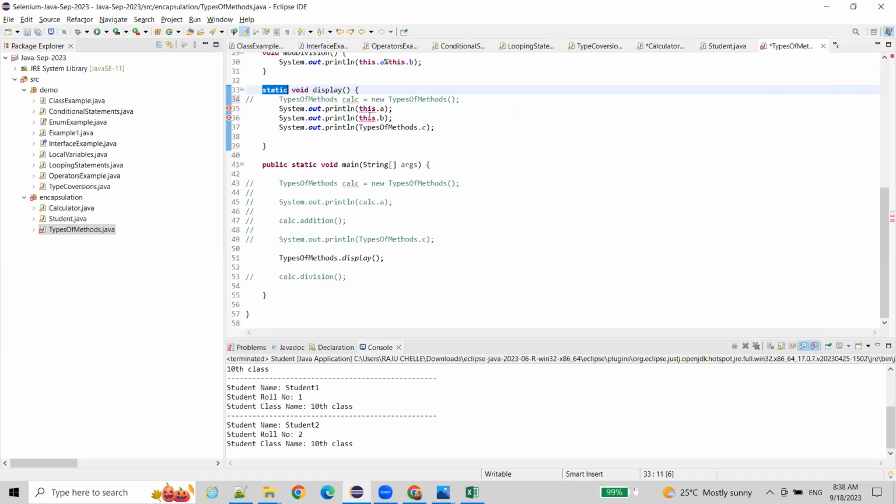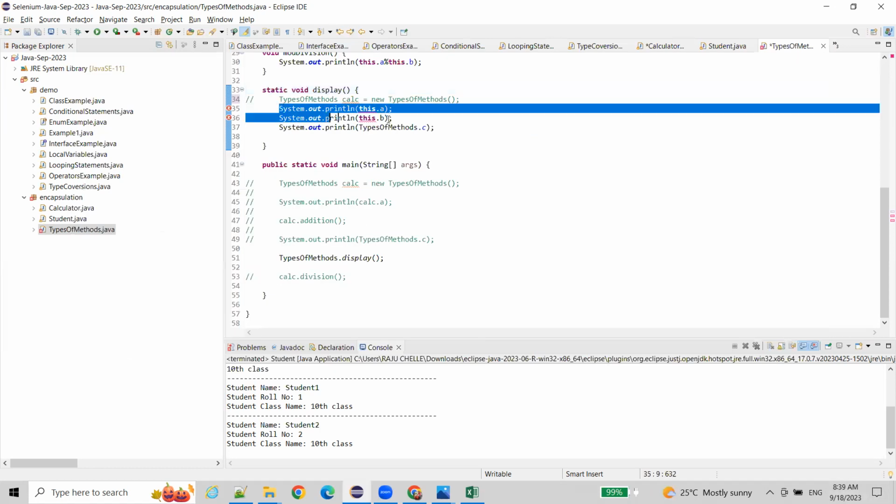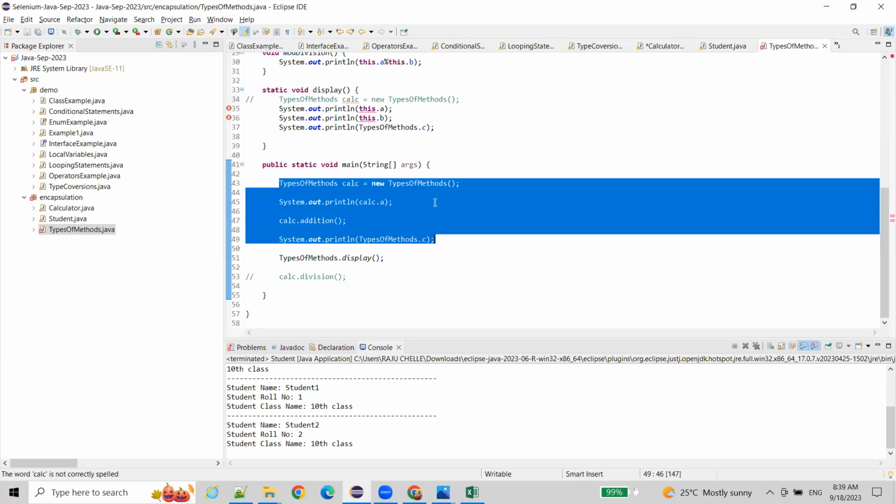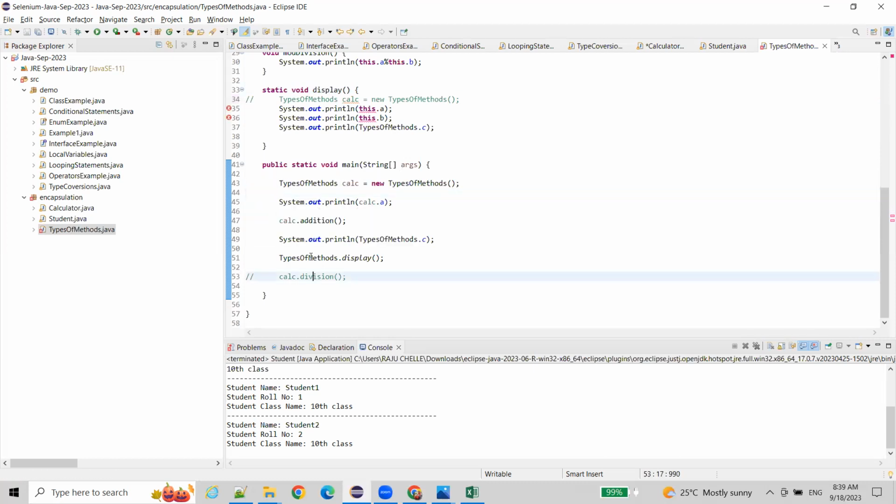So that is the reason you cannot use this keyword inside static methods. In the main method also you cannot use it, even though you create the memory location. Now memory is available, but still you are unable to access it. Why? Your compiler doesn't know whether you created it or not, so by default it is restricting.